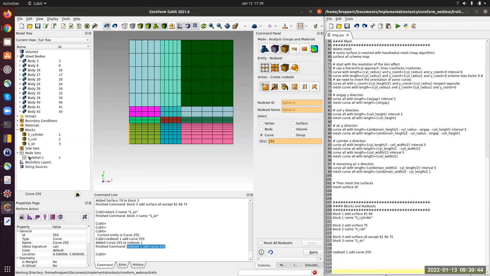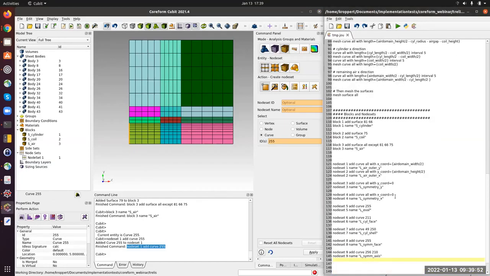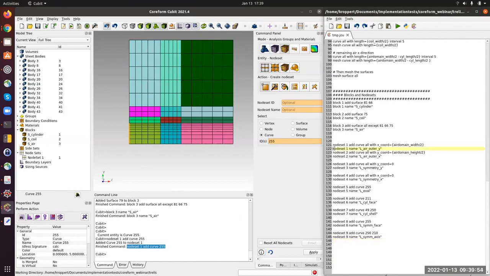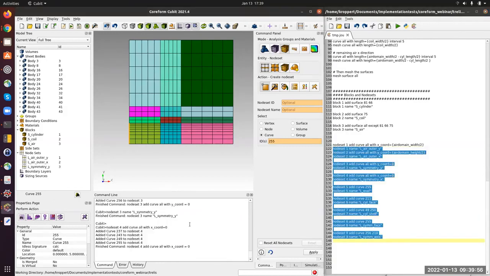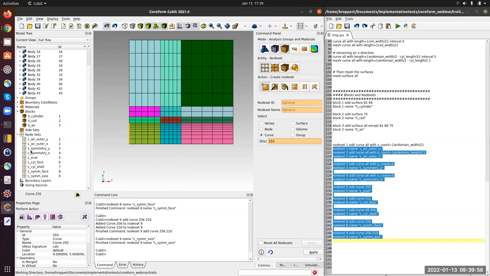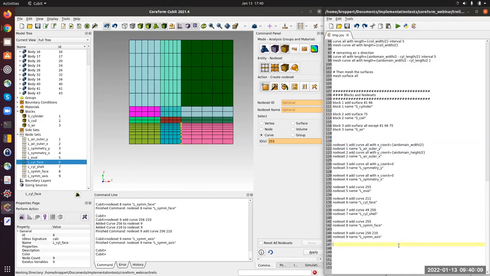Now, just with the node set. And again, we rename it. And let me copy the remaining commands. So this is the final node set definition for all the curves we need to address in openCFS to apply boundary conditions or interface conditions. Okay, so we're nearly done.